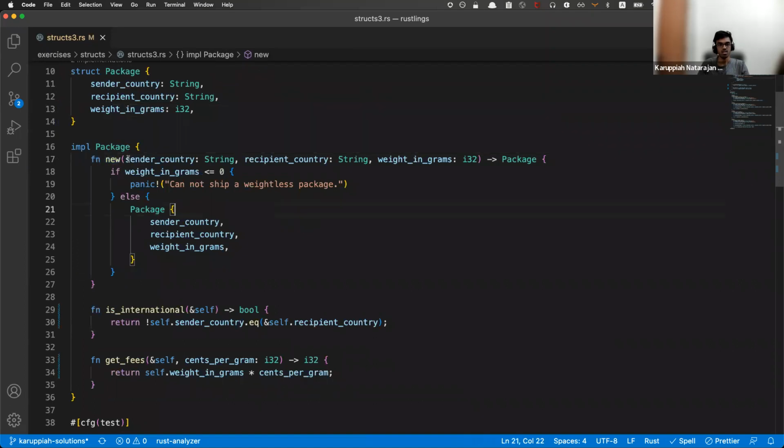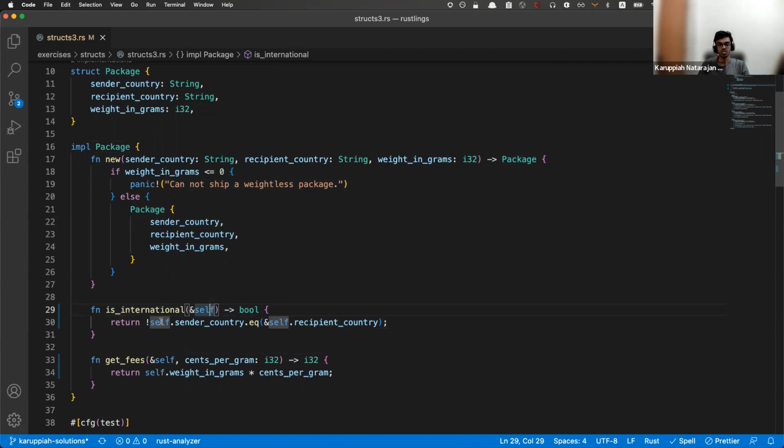But here if you see, you have a normal function with parameter names, parameter types and all that, and then you have the return, and then you have this type. This is all cool. Now, what about this? Looks like new is a particular keyword for creating a new kind of constructor. And then these are all proper methods, and it takes self as a reference.